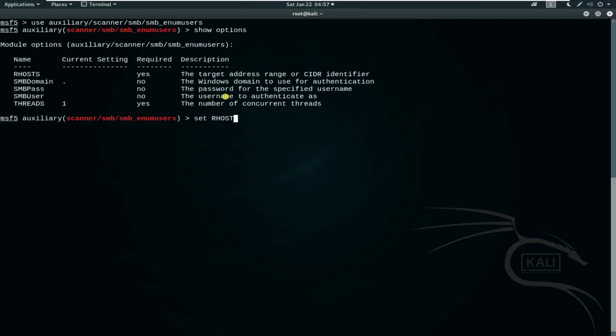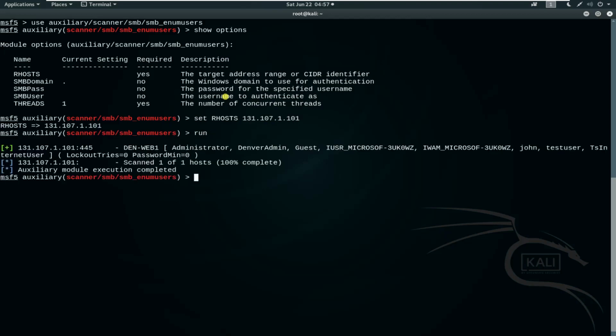Set the RHOSTS to one specific host, let's say, to speed up. It's 101 and type run. Well, I got some information. I got administrator, user, Denver, admin, and so on. Okay, we don't even need to specify the username and password for the SMB. All right, so this is for the SMB enumeration by utilizing the MSF, or the Metasploit framework, auxiliary scanner.